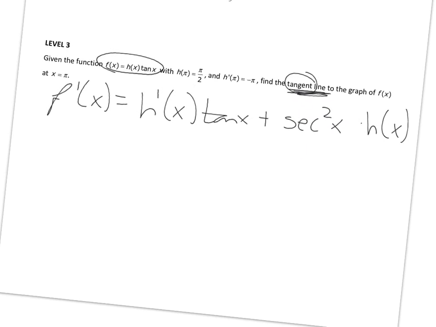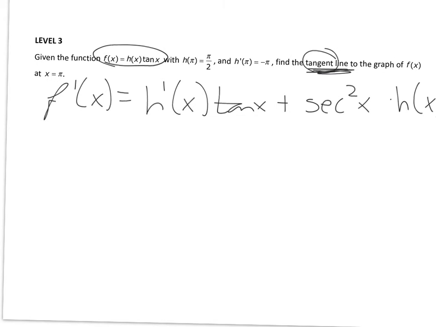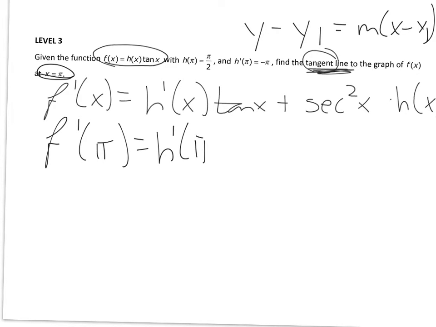Now, this particular problem stated that it wants that tangent line at x equals pi. And I know anytime I see tangent line, I'm thinking I need three things: x coordinate, given; y coordinate, I'll find it; and slope, I'm about to find it. So f prime of pi is equal to h prime of pi.